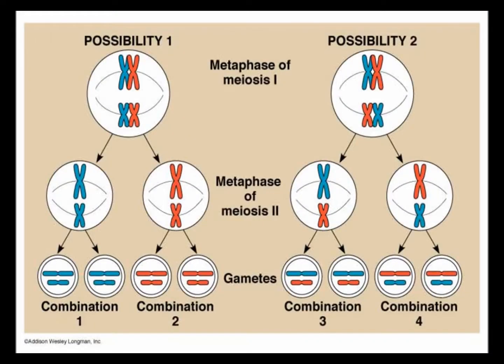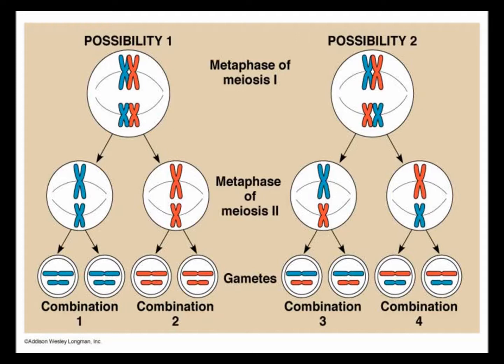This diagram shows the 4 different gametes that can be made from one sex cell during meiosis. Note that the diagram does not depict all of the human chromosomes. Notice that the maternal and paternal chromosomes appear on either side of the metaphase plate, and their orientation determines the genetic makeup of the daughter cells.